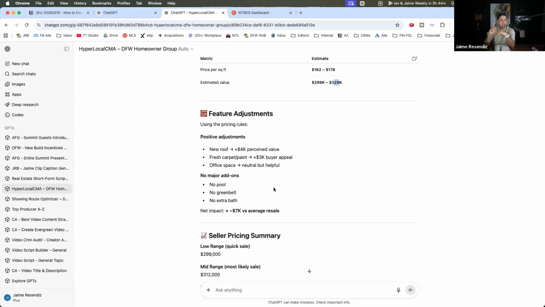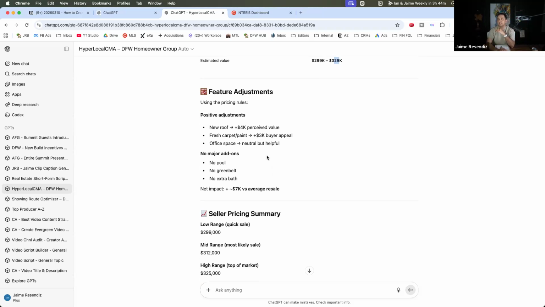The huge downside, and this is where a lot of folks miss it when they try to do CMAs. The huge downside is, especially here in Texas, it's a non-disclosed state. So that means what's out there in the public is not really what a home is sold for. The only way that Zillow, as an example, would know that a property sold for X amount is because the person that bought it and or the agent, more specifically, would have told Zillow that. It's the only way Zillow would know.